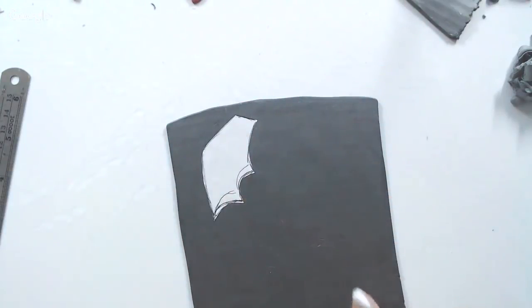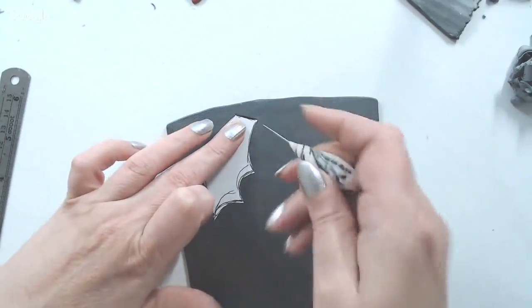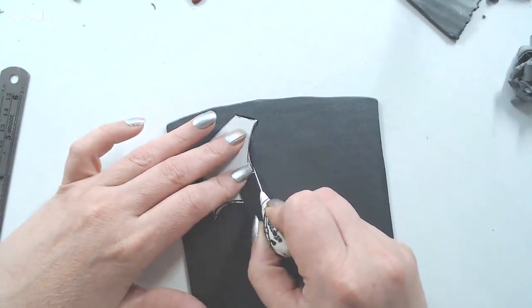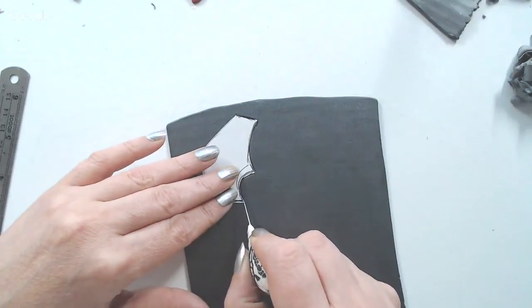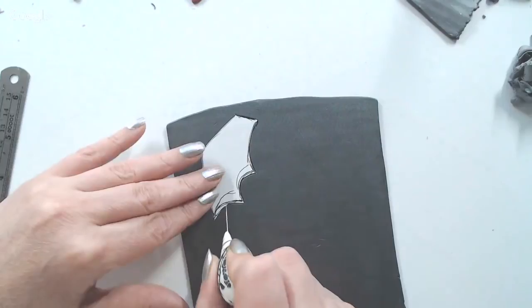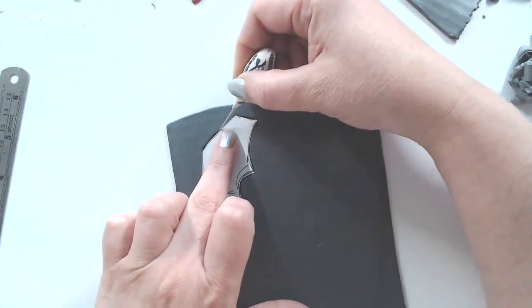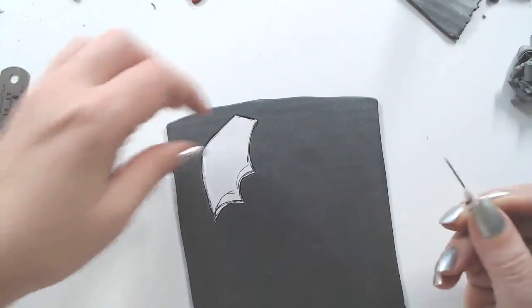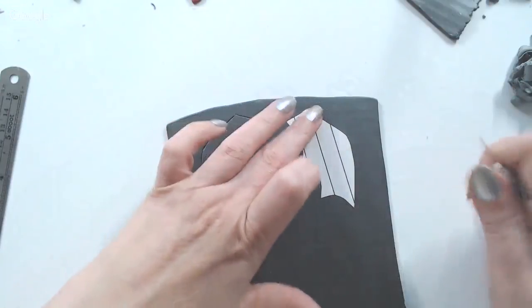And for that, I'm going to first draw my thing. And myself, this is how I prefer to do it. I'm going first with the needle, because especially when you have your templates done with paper, if you use the X-Acto knife directly through that, you might cut the paper itself. So I'm first doing my outline with the needle, and then I'll come back with an X-Acto knife and cut it out. So I have one, and let's do the other one by flipping it over.